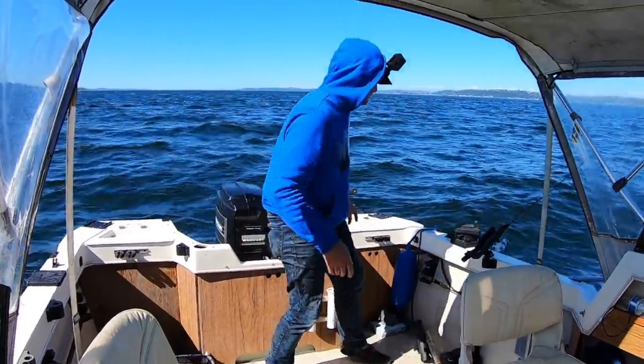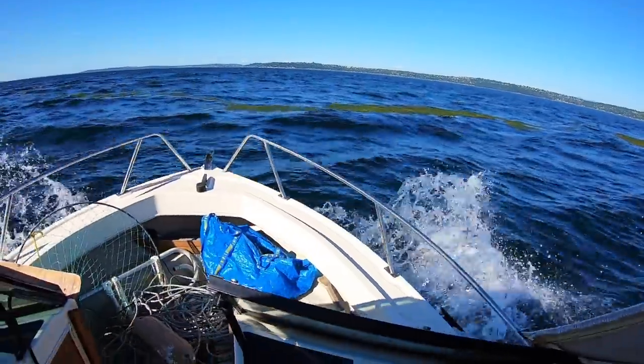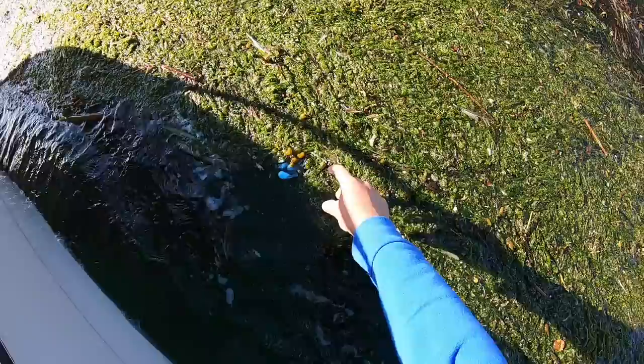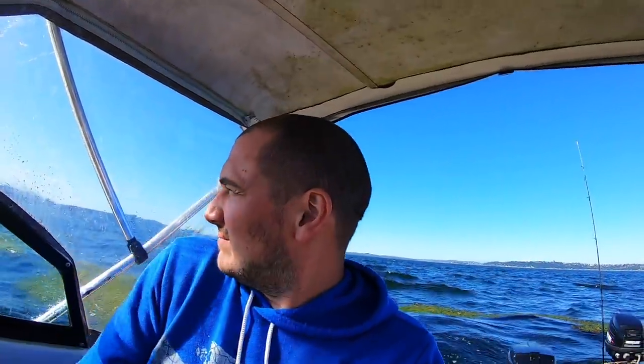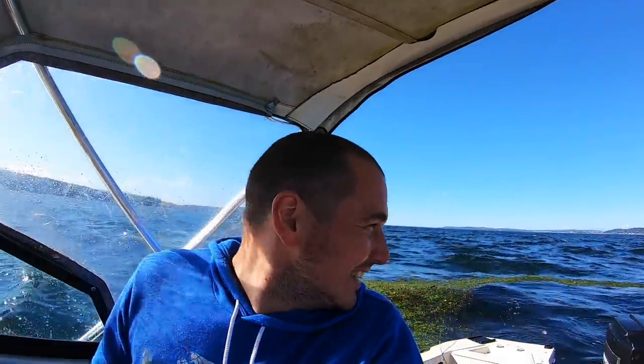Just like little halibut. Notice in the slick here, there's some trash. Tennis ball. There's some blue plastic there too. Rubber gloves. Damn it. That's the kind of stuff that happens when we don't think about where we threw our trash. It's a shame, but we got it.